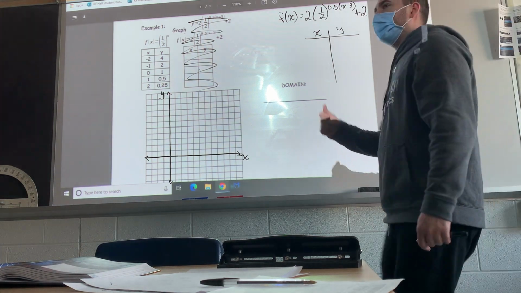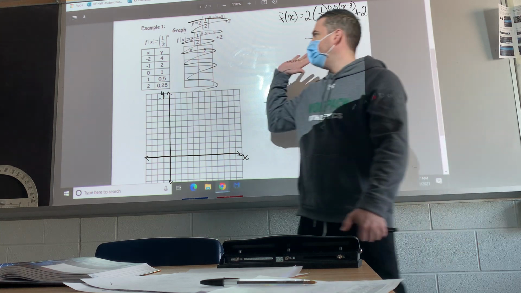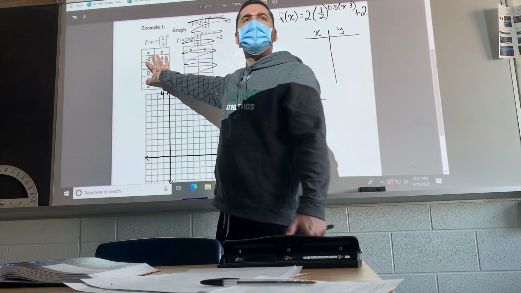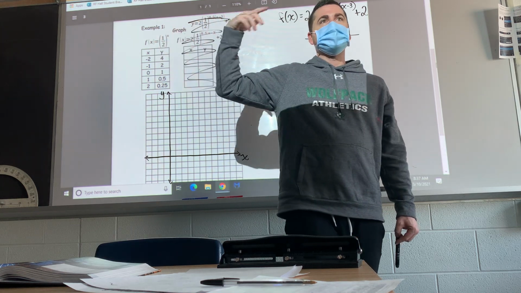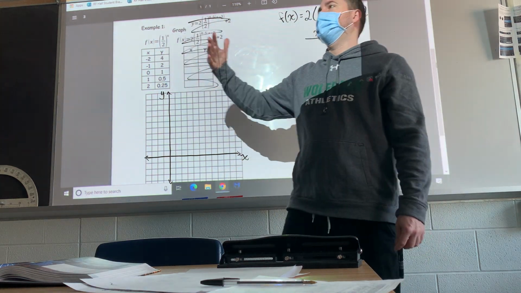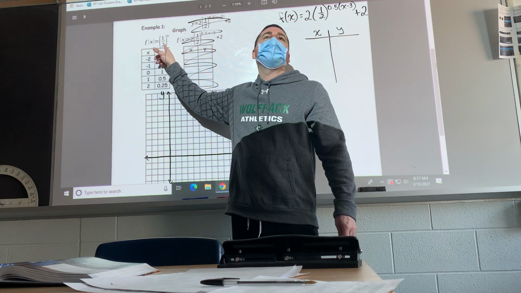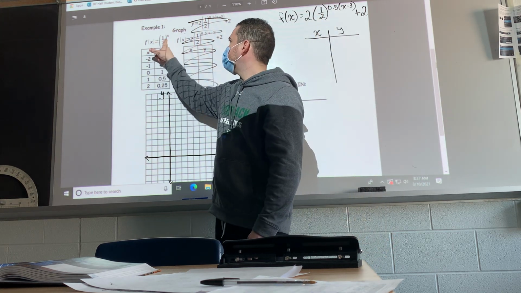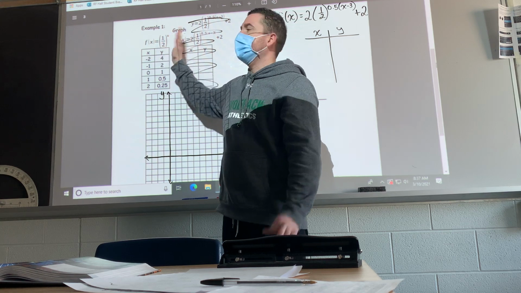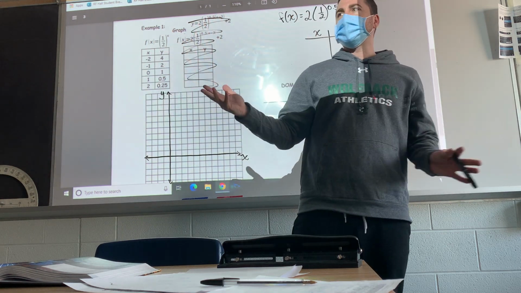Okay, so it's just the one example we're going to go through today. So we're taking our parent function. Okay, so this is the parent function. This base could change. Okay, so it could be a half, it could be a 2, it could be a 4, it could be a 5, it could be 1/3. The base does change. Okay, but we know it's the base because it's just the power of the x, and that's it. There aren't any other stretches or compresses.